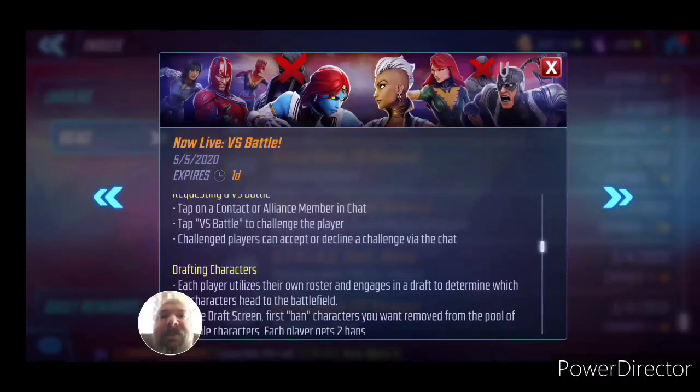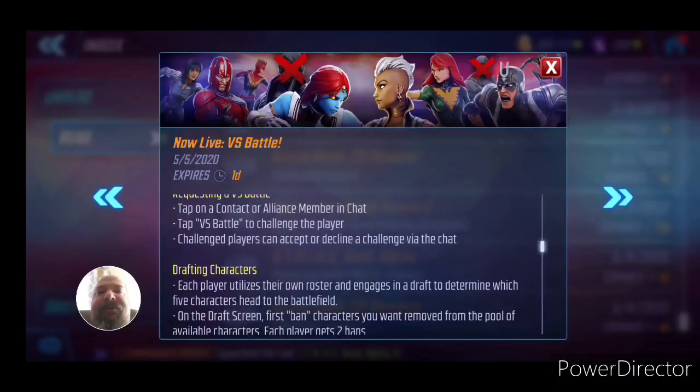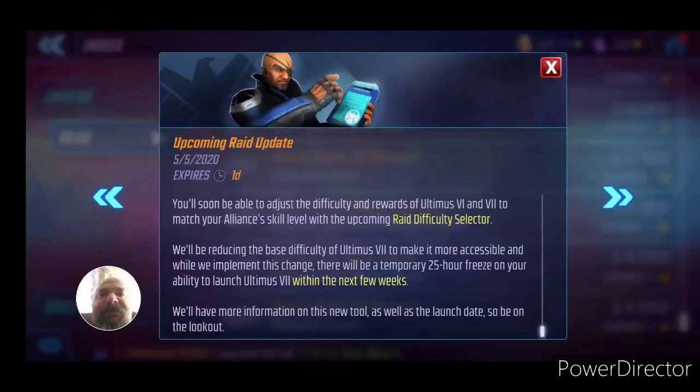Also, down in the bottom left-hand corner of your screen, where you got the button to expand the chat window, that'll turn to a versus symbol when you have a pending challenge.